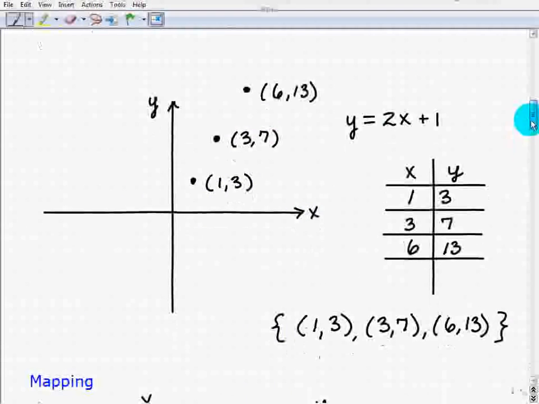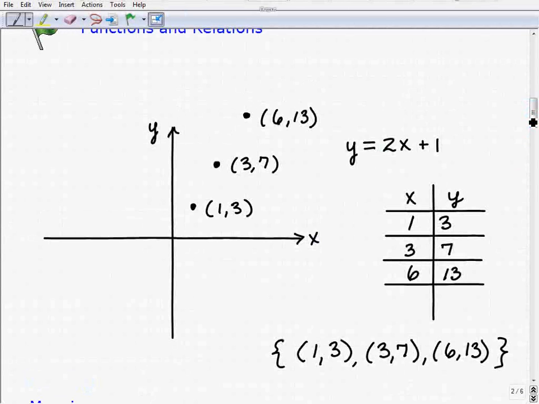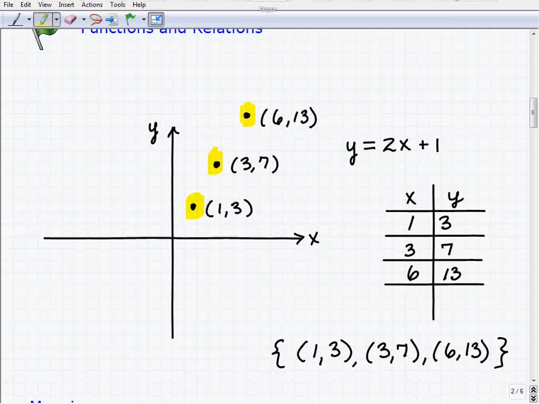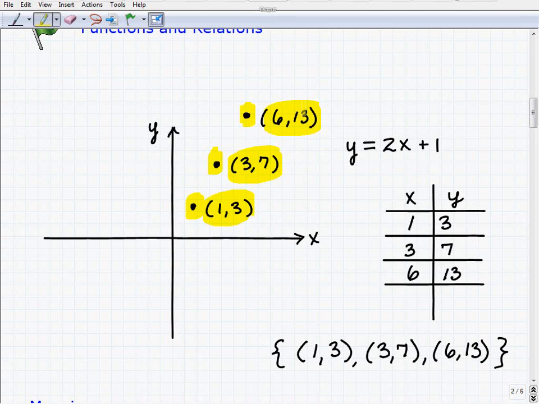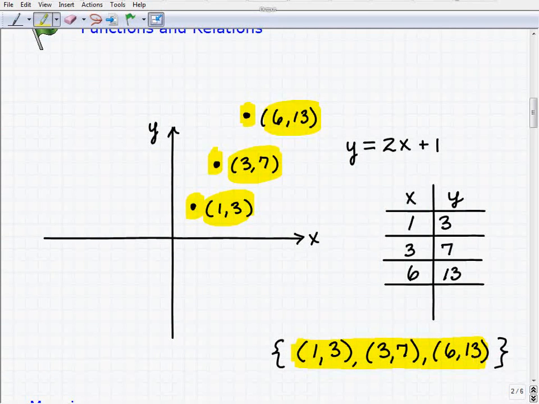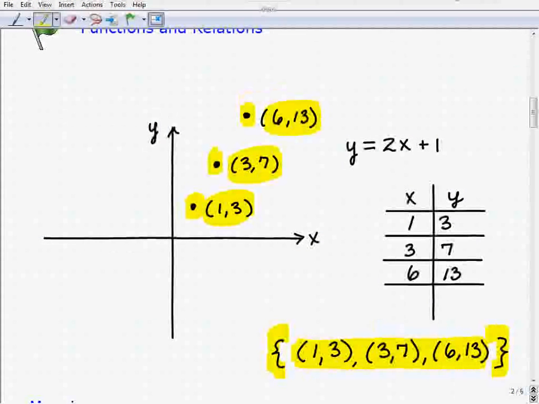Well, here are various ways you could see a collection of points. You could see points on an XY graph, where you plot some points and say, hey, this is my collection of points. Maybe you can even put the coordinates next to your collection. Another way is listing your coordinates without even graphing them: (1, 3), (3, 7), (6, 13), and then we have these brackets right here. In mathematics, those brackets indicate a set. That's a fancy math term that means a collection. So this is a collection of points. These are all various ways we can describe it.